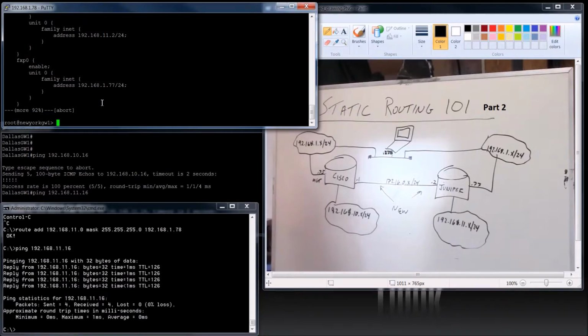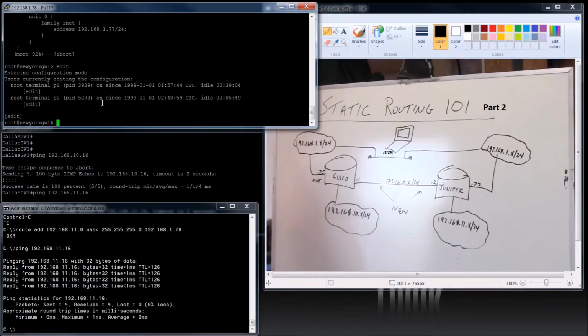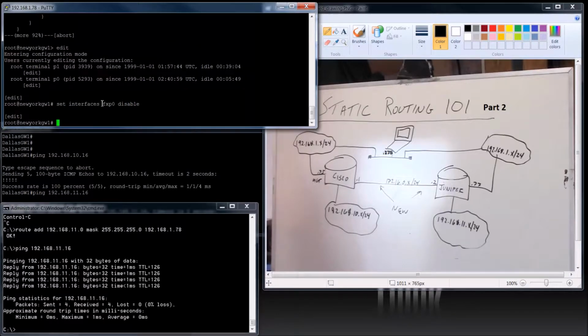So the first thing we're going to do is disable FXP0. So we're going to just do edit, and then we're going to do a set interfaces fxp0 disable. Okay.